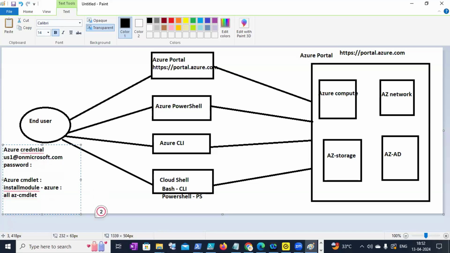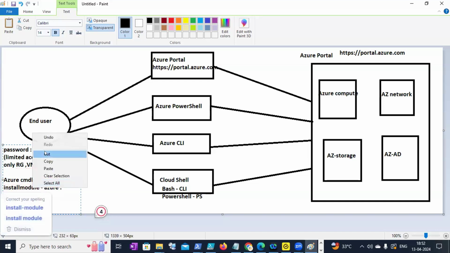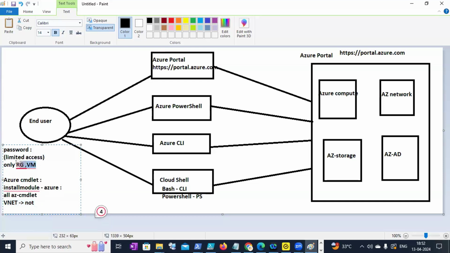Now you have given him limited access as an Azure administrator. Limited access means he can only create a resource group, or only create a VM. If he tried to create a VNet, is that possible? No, he does not have access. In such a scenario he should know what his activity is. If he is provided limited access, he should be given only these activities, or he can read all the information.